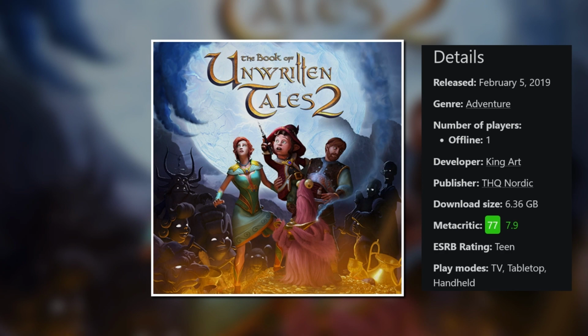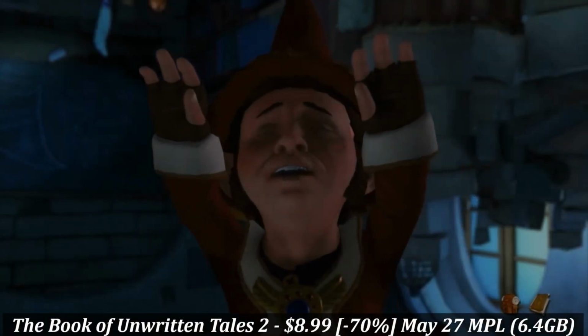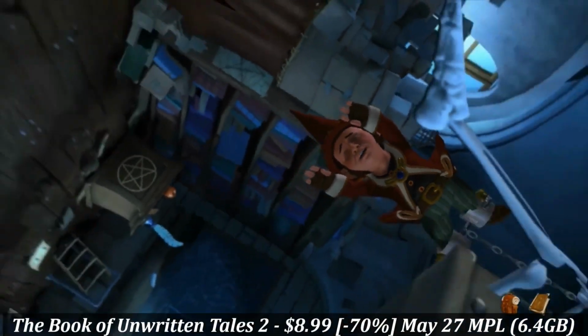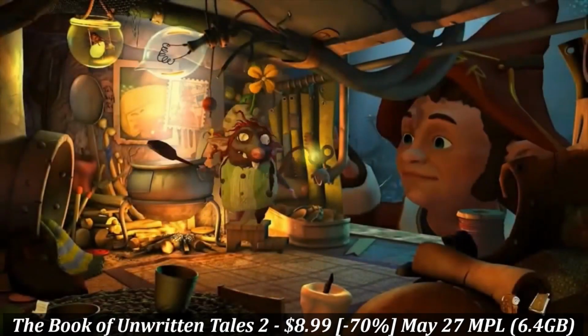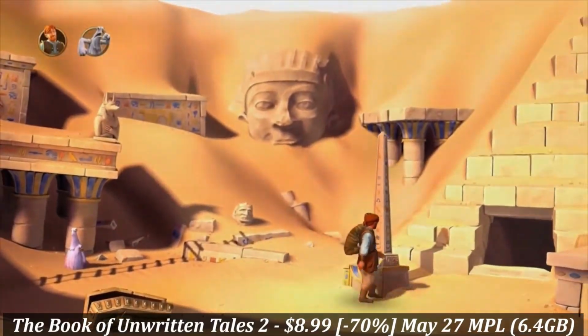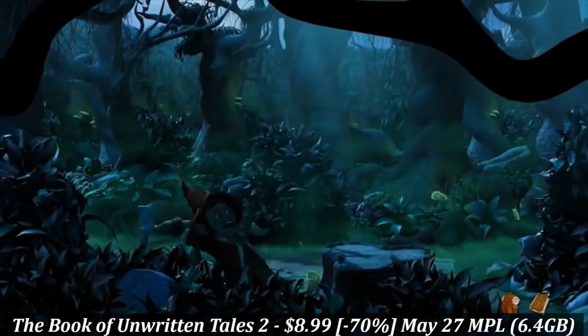Next we have the Book of Unwritten Tales 2. This is a single-player adventure title from THQ with a download size around 6.4 gigabytes and a main story that will last more than 15 hours to finish up. In this one, we join a cast of interesting characters for a point-and-click adventure that's full of comedic moments.